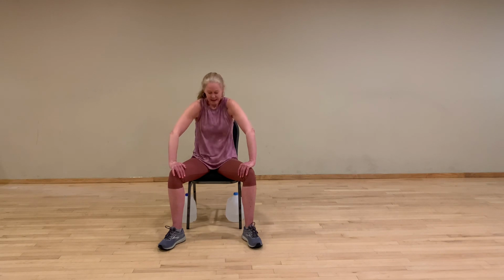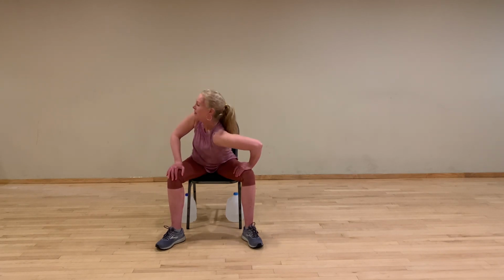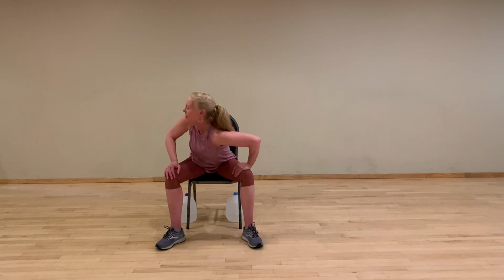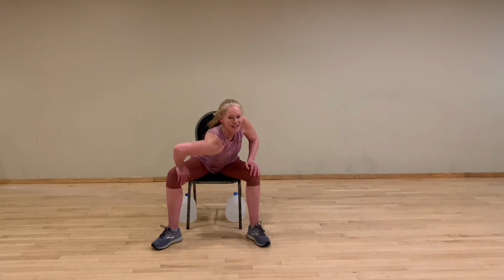And then take your right shoulder towards the left, look way back behind yourself. I'm looking at you. I'm gonna look back too because it feels so good. Come back to the center. And then the other shoulder. Really press that shoulder. So you should be looking back. But I'd rather look at you.